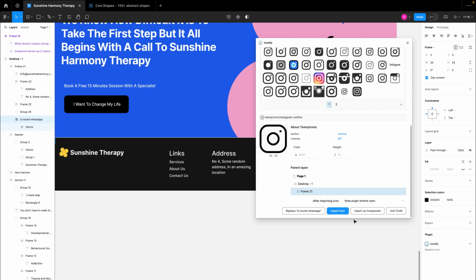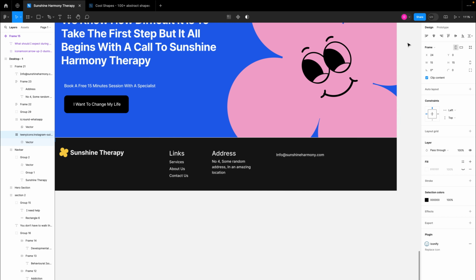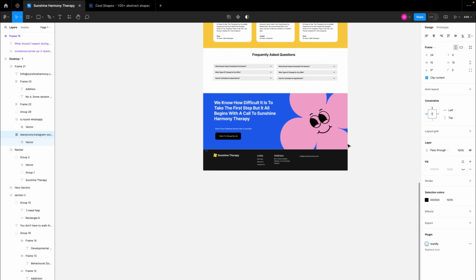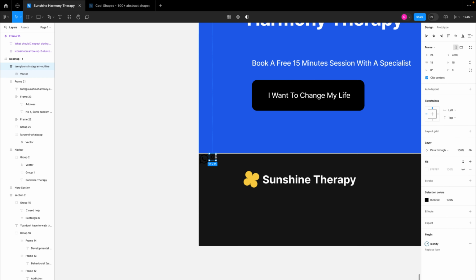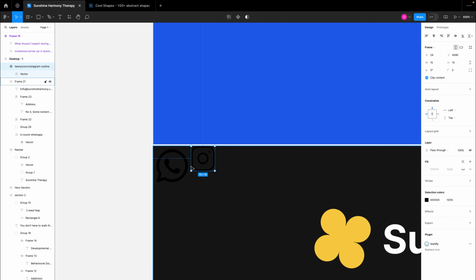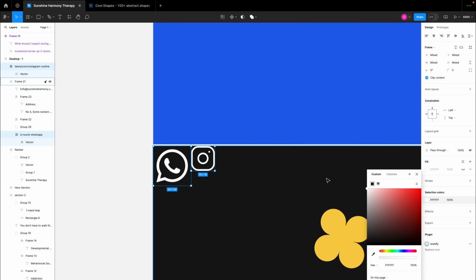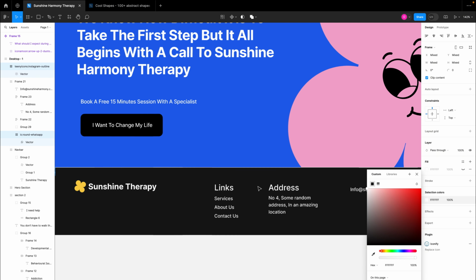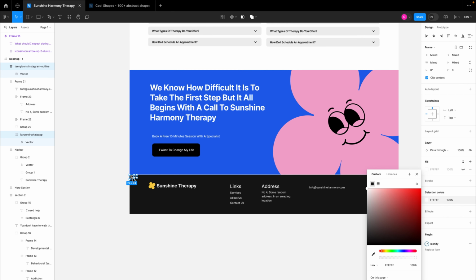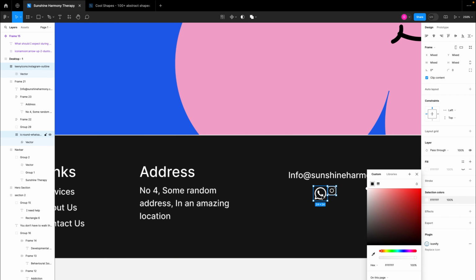We can pick any one of these. And sometimes you might have difficulty knowing where it was pasted, but you can see, lucky enough, I could find them here. I'm just going to go ahead to change the selection color to white so that it's visible. And I'm going to just drag them down to this area.